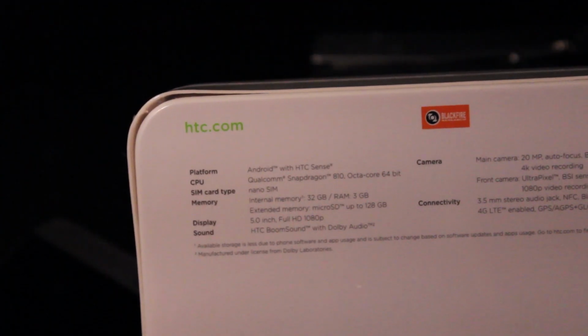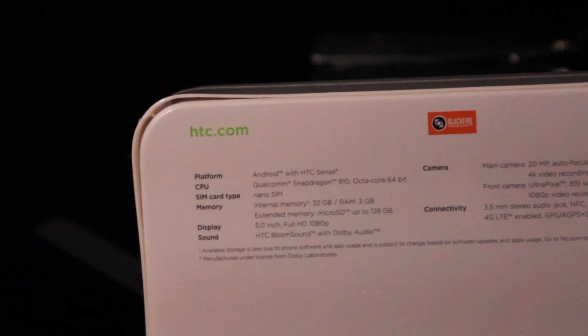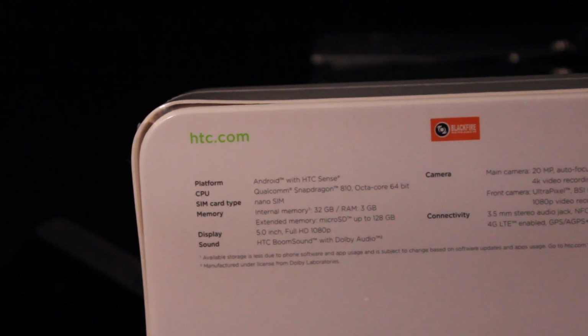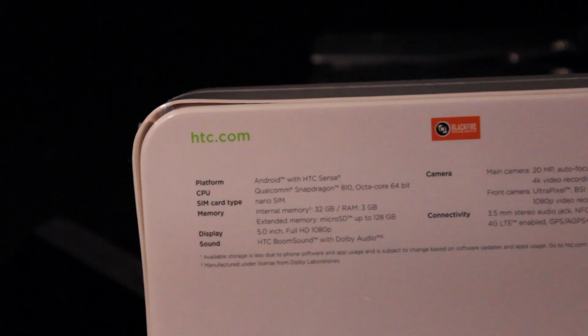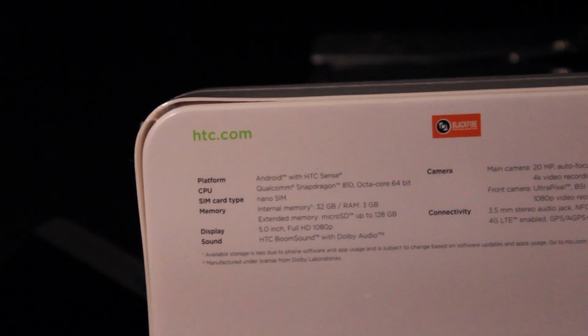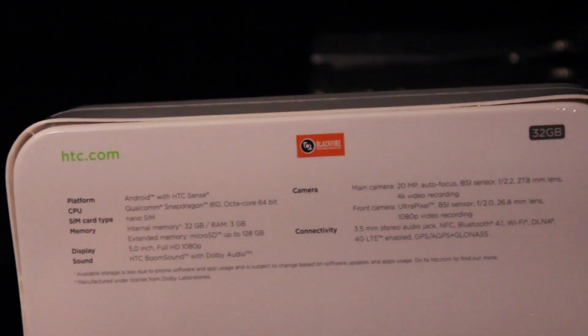As you can see on the back of the box here, the HTC One M9 is running Sense 7.0 with Android Lollipop, of course. The Qualcomm Snapdragon 810 octa-core 64-bit processor takes a nano SIM. You have 32 gigabytes of available storage inside with 3 gigabytes of RAM. You can expand your memory up to 128 gigabytes with a micro SD. You have a 5-inch full HD 1080p screen. Of course, the great HTC BoomSound speakers with Dolby Audio, which we all love.